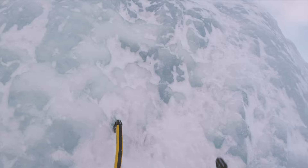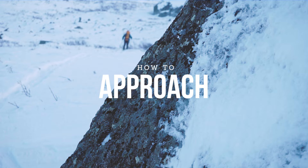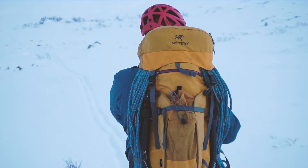You would usually climb Hydalforsen in two to three pitches based on your abilities, and Hydalforsen is remote. It is approached by driving west of Hemsedal towards the Harahorn Hotel. Follow the road through the turnpike and park at the parking lot at the end of the road. From here you should ski north-eastbound towards the col that you can see on the horizon, and this should take no more than two hours.